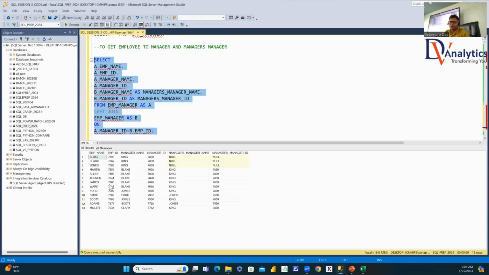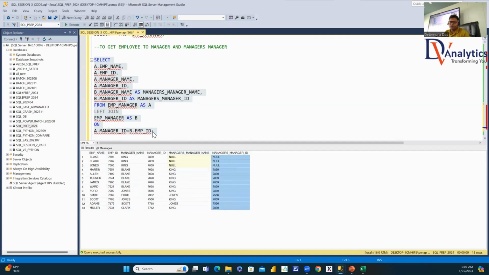If you run this query, what is happening? You see here Scott's manager, John's manager, King. Clear now? Same thing for Adam's manager, Scott's manager, John's, and you can also get John's manager, King. So you can easily find out the key employee, manager, manager's manager, and the manager's manager ID is coming. Is this clear to all of you guys, everyone?